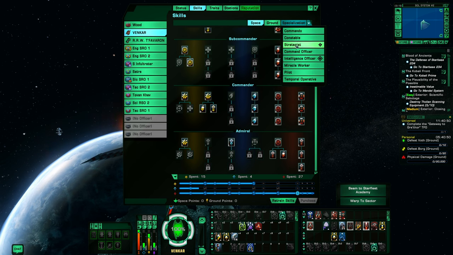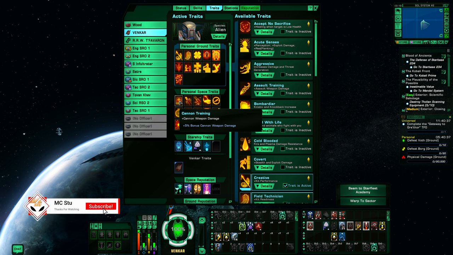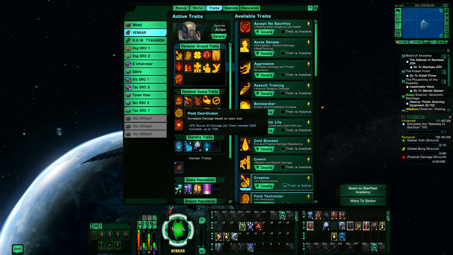I'm running Strategist as the secondary and Intel as the primary for the specializations. Let's move on to the traits. So we didn't have a lot of choices with traits because we just went with everything that we had that was stock. Since it's cannons, we're using the cannon training for the extra boost. We're using the Fleet Coordinator. This gives you 2% bonus Cat 2 damage for yourself and every teammate, so a maximum of 10% that you can get out of that.